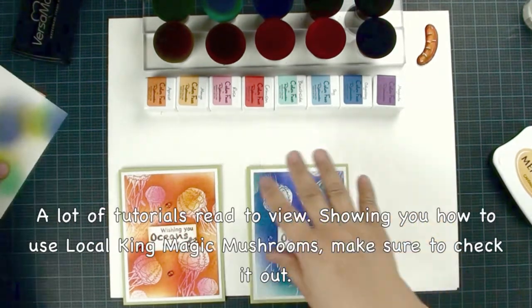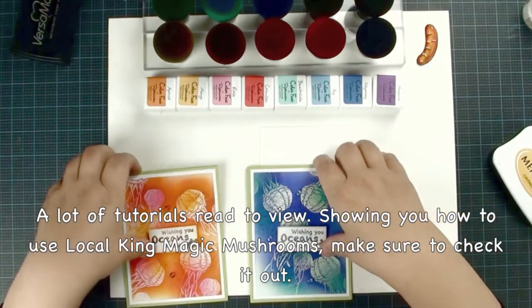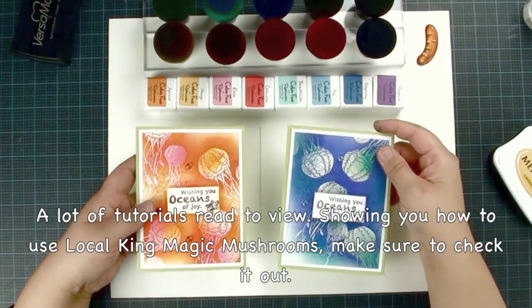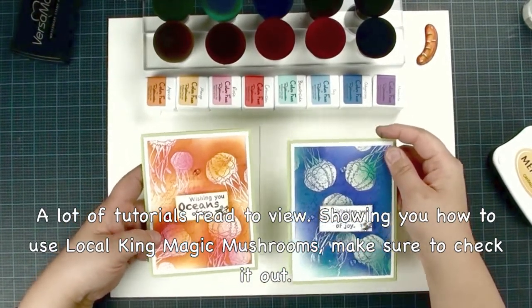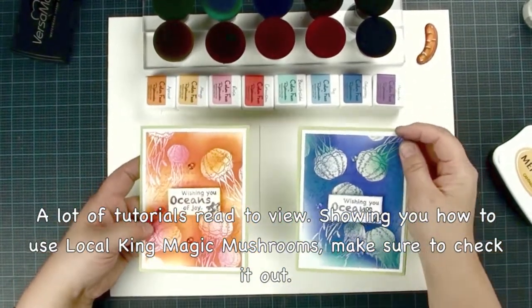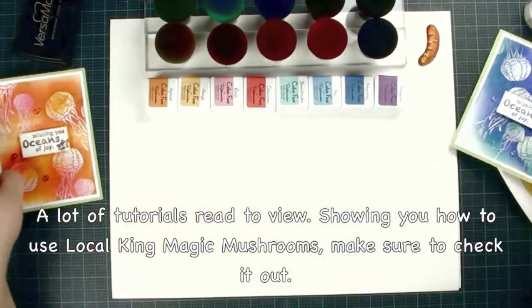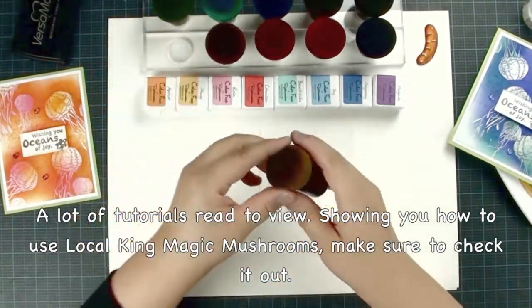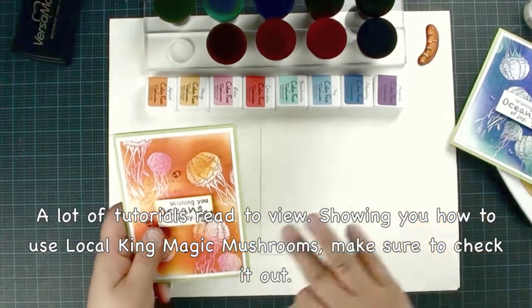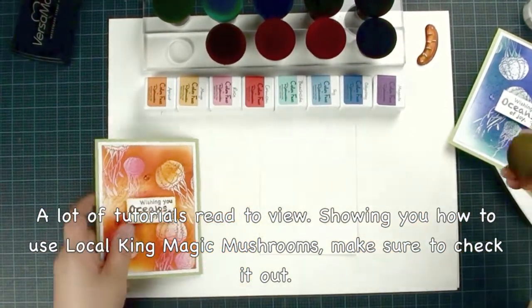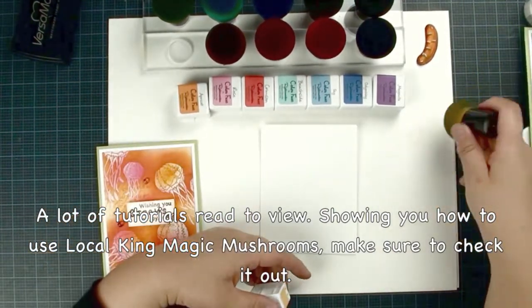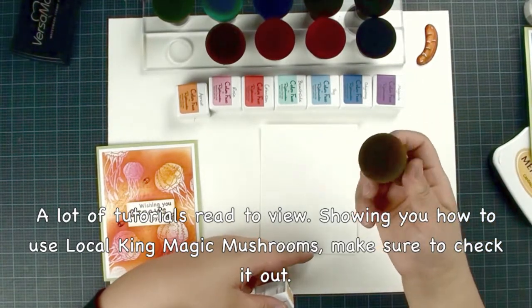I have eight colors here, and you can make any color you like. It's just the foundation color. We're going to keep it simple, just use two or three colors. You can do the orange tone or the blue-greenish tone. I have my colors ready to go. We'll use the magic mushroom and work with the orange one first. I'll fast forward the blue one. You always start with a lighter color first. Always test your mushroom to make sure it's ready to use.